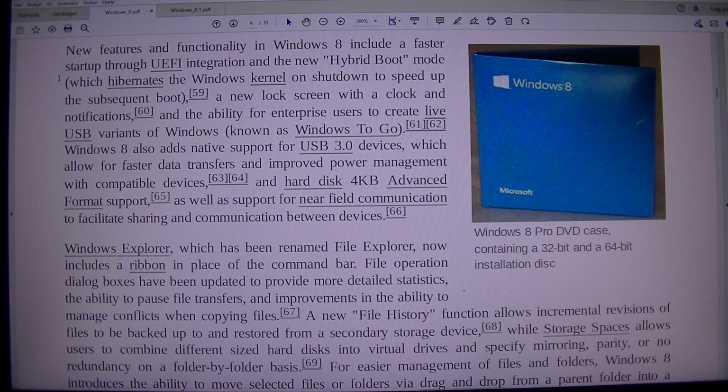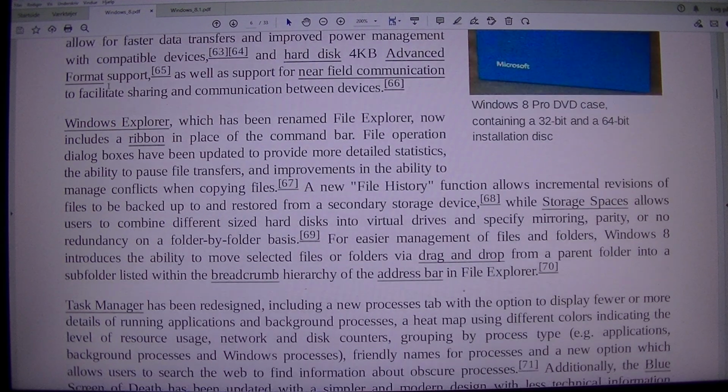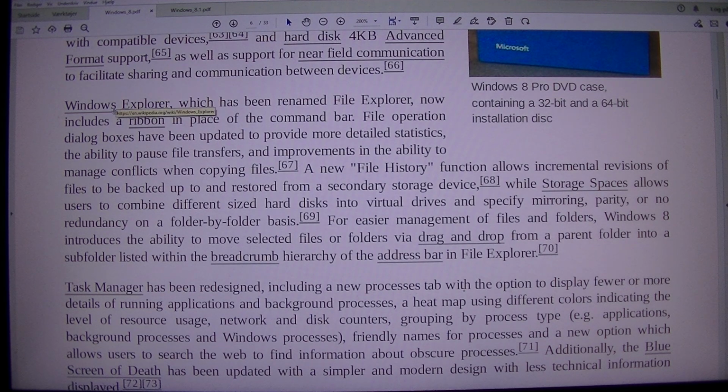Windows 8 also adds native support for USB 3.0 devices, which allow for faster data transfers and improved power management with compatible devices, and hard disk 4 KB Advanced Format support, as well as support for near-field communication to facilitate sharing and communication between devices.